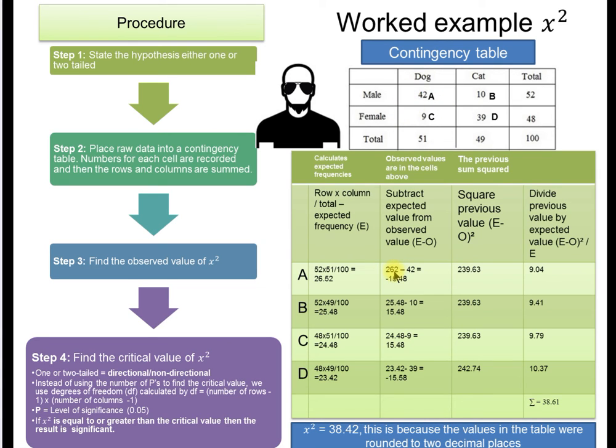There's an error here. There should be a .52. We take 26.52 and we minus from it 42. We take 25.48 and we minus from it 10. Because in B, that's the raw value. So it's the expected minus the actual. You do that for this column. You then square the results very simply. And once you've squared the results of this column, you then do a bit of shifty calculation where you take your value from this column and you just divide it by the outcome of this column. And that will produce these numbers here.